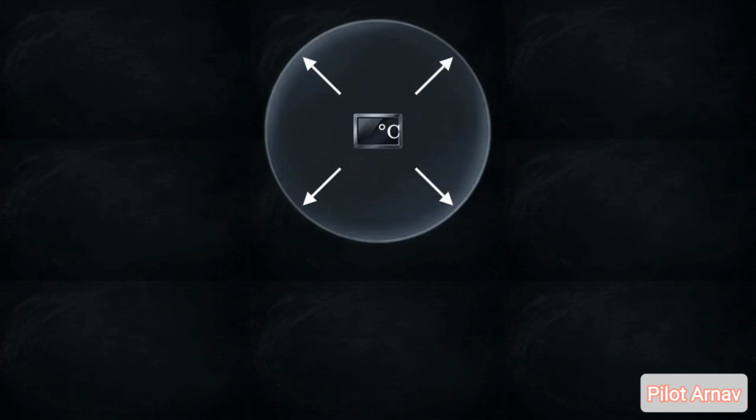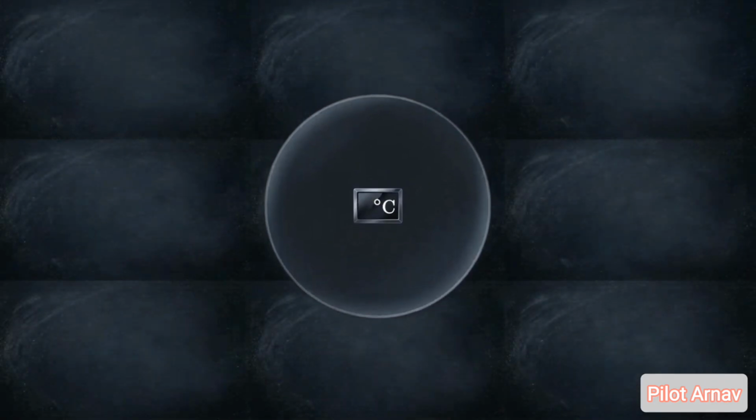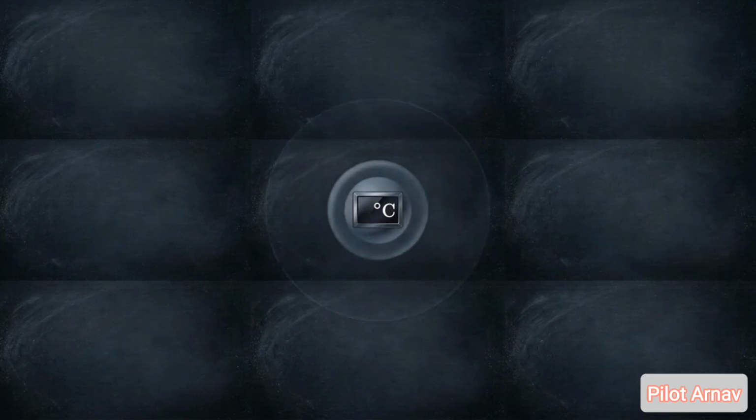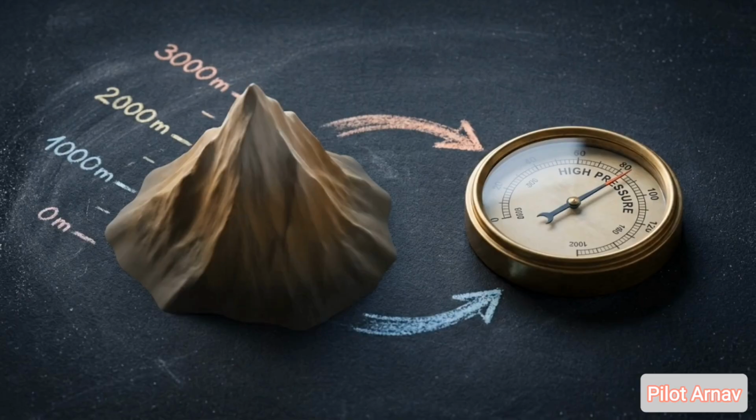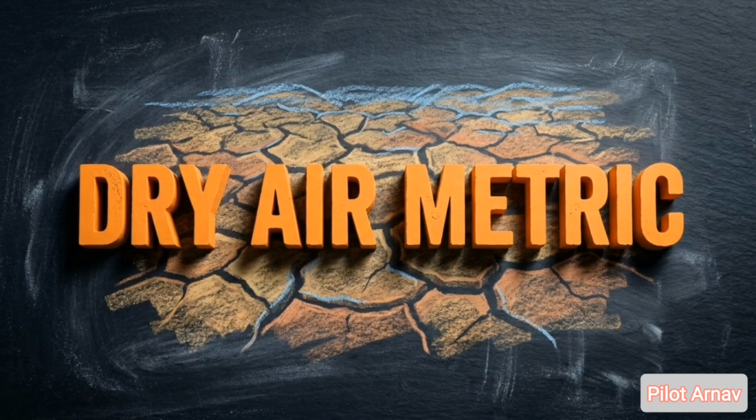The parcel expends its own internal energy to force that expansion, causing the temperature inside to drop. Conversely, when that parcel descends, the increasing ambient pressure forces it to compress, driving the internal temperature back up. These temperature changes are driven entirely by altitude and pressure shifts, occurring independently of external environmental heat. This predictable temperature shift gives us our first specific metric, the dry adiabatic lapse rate, or DALR.